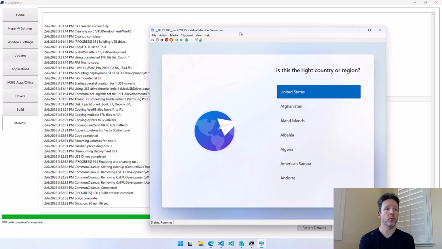So at this point, if you're using Autopilot, you'd go through that flow. If you're using a provisioning package, you can apply the provisioning package to the machine. What I like to do when I'm testing is use a provisioning package to apply to the machine.